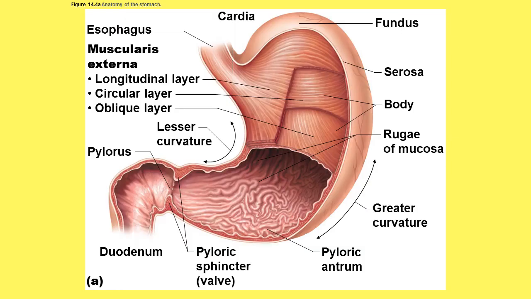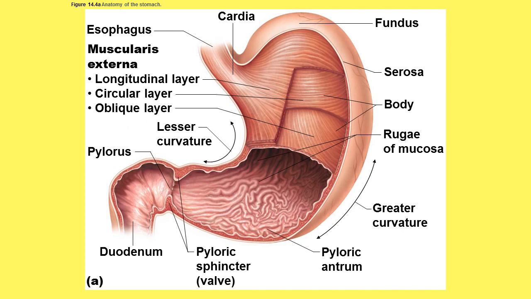This is showing the anatomy of the stomach, so you can see at the top left where the esophagus comes in. For the stomach, there are 3 different layers of muscles, and the fibers are all going in different directions. Once again, as they contract, it really helps with the mixing and churning to aid in digestion. In the stomach, you have protein digestion occurring. You'll also notice the rugae, which allow for folding so the stomach can expand, increasing the volume and the capacity that it can hold.